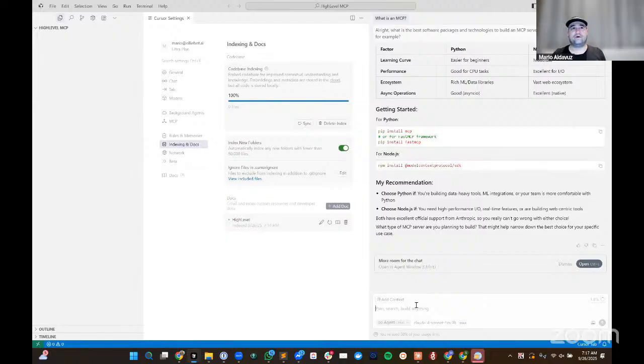It doesn't require a bunch of imports. It's a little bit of a simpler language. So especially if you're getting started, I prefer Python. It's easier for beginners. Node.js is a little bit more complicated. I think personally, Python is the better choice in this context. So that's what we're going to go with.